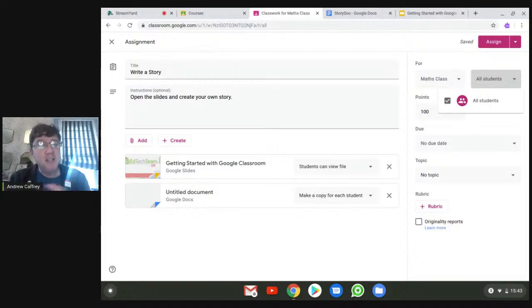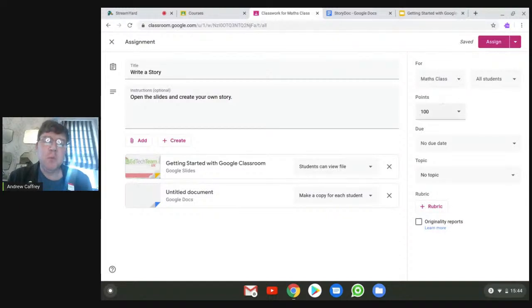Next to the class, I've got all students, and here I can select the students. In my classroom here I've just created, I haven't actually added any students yet, but if I had added students, there would be the list of the names down there, and I could select or unselect students. That's really useful if you want to differentiate. So if you want to send some students to write a story, and other students who maybe have a writing frame, so they need a bit more support, I'm going to add the writing frame on for different students. You could effectively do 2 assignments, one to one set of students and one to the other, and that way we could differentiate. But to be honest, most teachers, when they're writing an assignment, send it to the class they're currently in, to all the students. It's the most common.